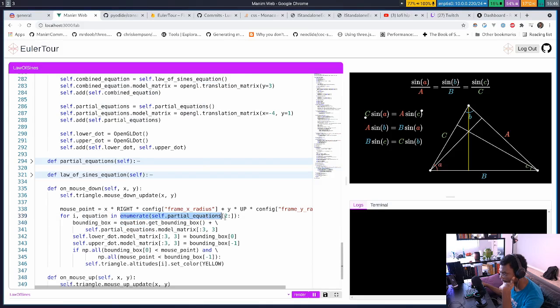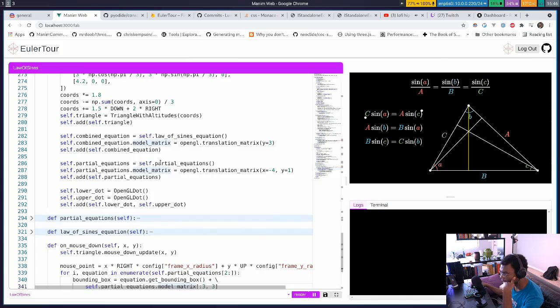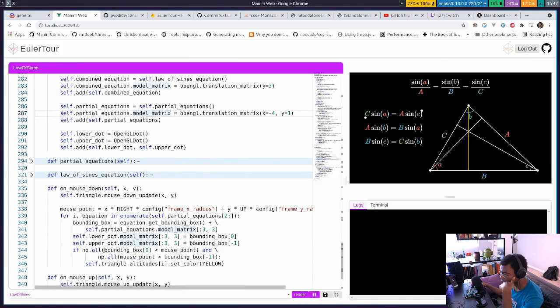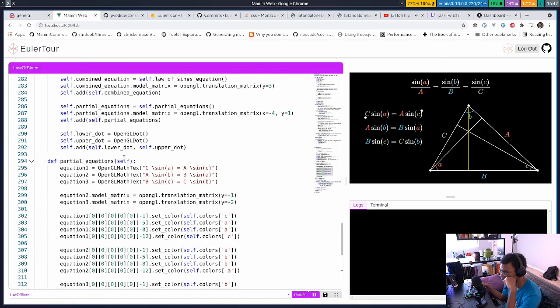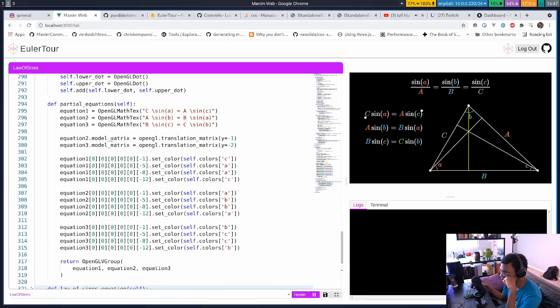Enumerate self.partial equations. Self.lower. Bounding box at 0. It's doing equation.get bounding box, and that should be updating for each one. Wait, how did I move these? No, yeah, this should work, because for each of these I shifted them by... Oh no. I moved their model matrices.